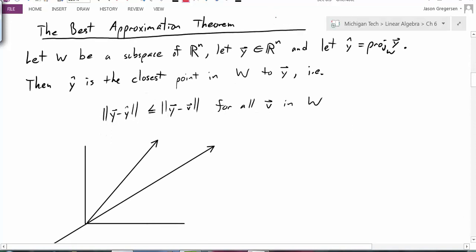So the best approximation theorem says that if we're given some subspace W, let W be a subspace of R^n, and let y be some vector in R^n. So if we look at my picture, I have a line, this is a line in R^2. So this could be considered a subspace of R^2. This would be my W. And then I have some vector that's in R^2, this would be my vector that's just in R^2, not necessarily in my subspace W.